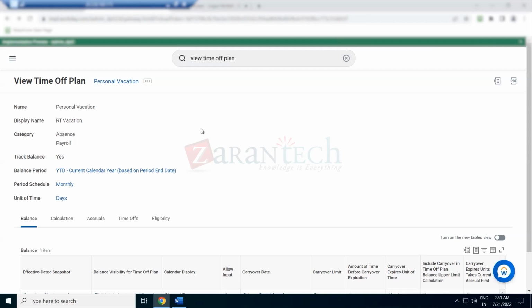Every day from tomorrow onwards, you'll get two time off plans to be configured. In the call itself, I'll tell you what to do, what not to do, and where to verify. We will also discuss, if you're going for a global role in your interviews, what's new in Workday, the new things that have come up in Workday time tracking as well as in absence. As a bonus, I'll give you the time tracking piece also.